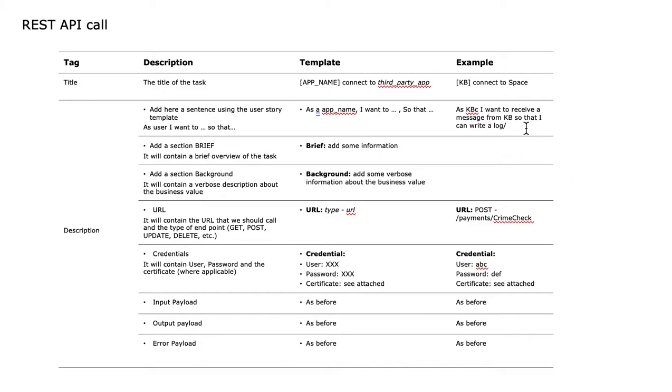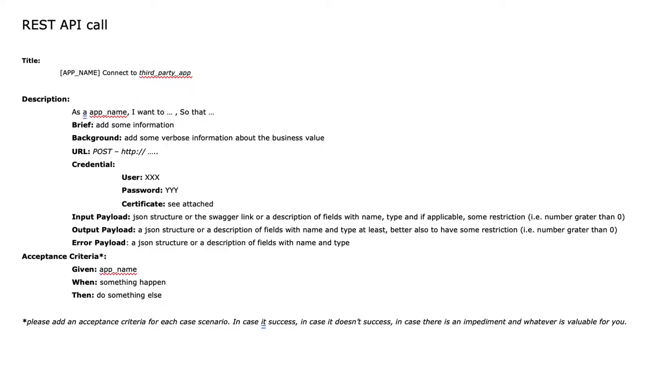So it's just an immediate kind of response, and you would still put the post call again and the credentials, so what the password is, if there's any login details or anything like that, and if there's any input, output, or error payloads, you can include that. So it's just kind of to give you a template of what you would expect in a Jira ticket for a REST API call. And same again, I've just put in a layout of what you would expect in an API call.